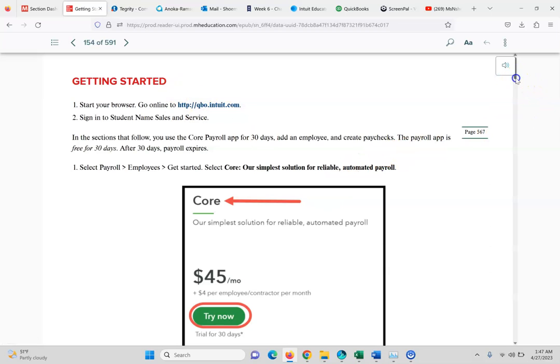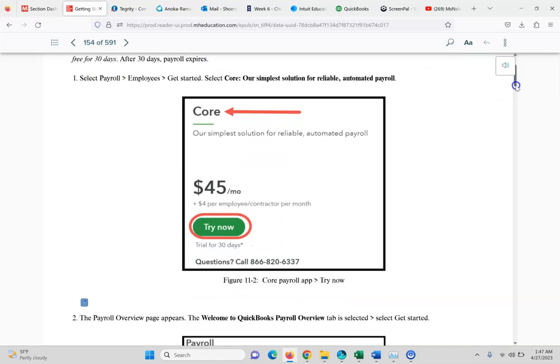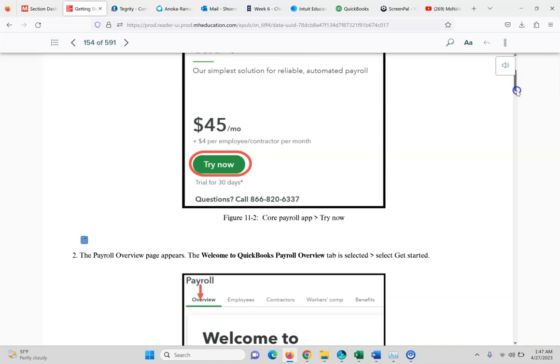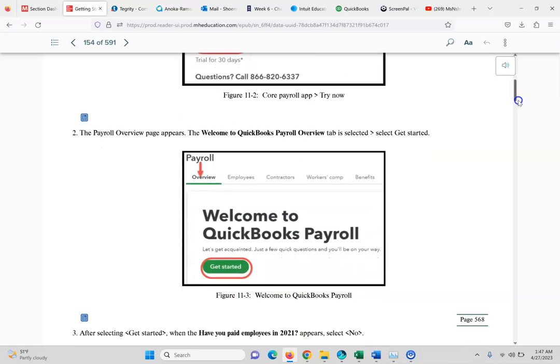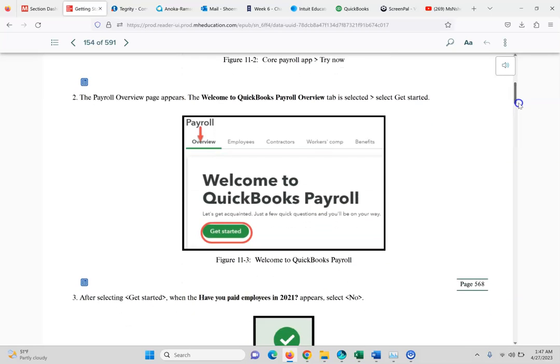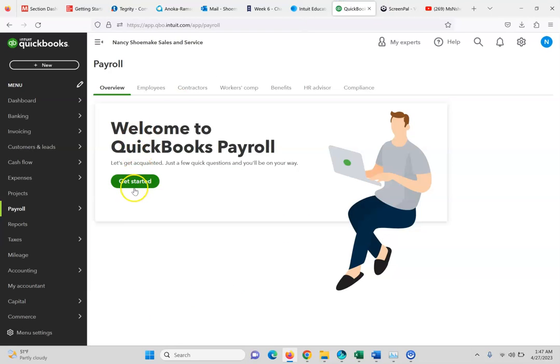We'll try this core. Select core, our simplest solution for reliable automated payroll. The payroll overview page appears. The Welcome to QuickBooks Payroll Overview tab is selected, and we click Get Started.